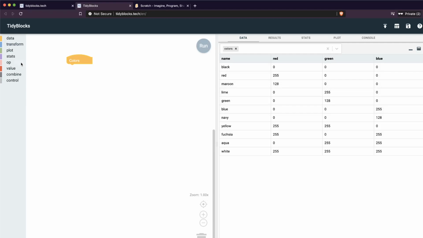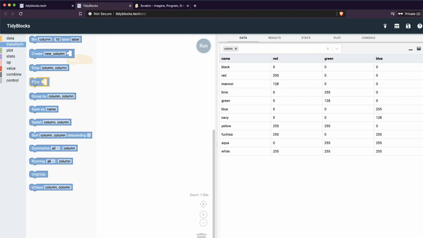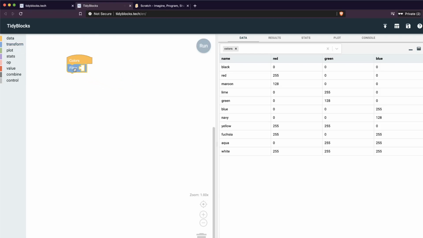Now let's say that you want to see output where only red is greater than 0. What you have to do is go to transform and take a filter. The good thing with this is it gives a very nice click sound, the haptic feedback, the typical feedback that you would get on an iPhone or a Mac. It tells you that you are doing something with this. So I need to filter, but this filter has something inside it.